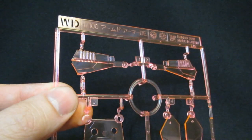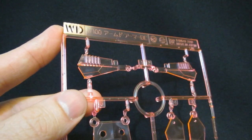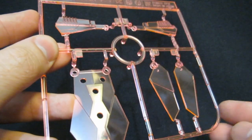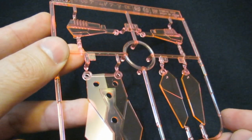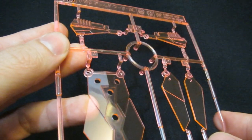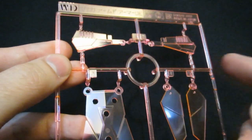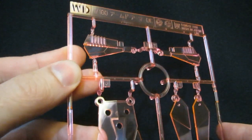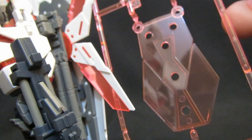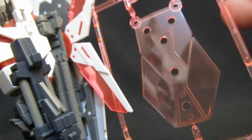Then you go and see the pink plate, which should be the most exciting one when you're dealing with a full psycho frame. From WE it goes to WD — maybe ABC was the Gatlings back in the day. Armed Armor DE is written on there, but the reason you're going to be disappointed after seeing the white parts is because the color is wrong. When you pick up the version KA that this is supposed to match, here you're getting very soft plastic and it's way too light in terms of shades. Five pieces overall — a large one and two small ones for the sides and top. Just seeing this being a different color makes you shake your head at the planning that didn't go into this. Next to the shield of the original, it's a lot more transparent and definitely disappointing.